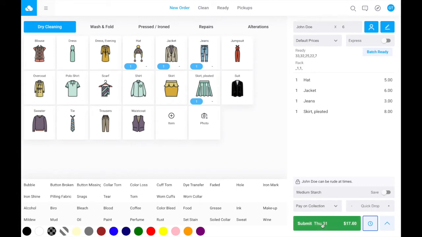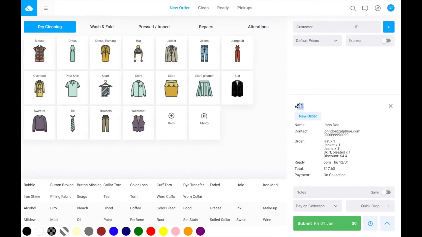But let's go ahead and submit this order so that you can see, as you can see here, it's been generated, order 51, and these are the details. Let's have a look though at some other types of orders, and also an important thing to note here with the order that we just created, order 51, is that this is a quick way, of course, I've showed you, of inputting an order. You can, of course, otherwise edit the details later if necessary.